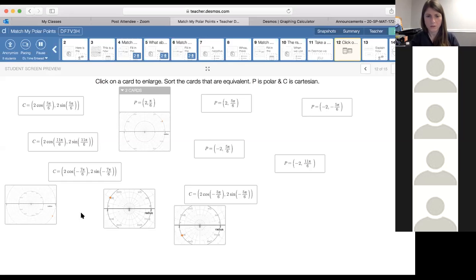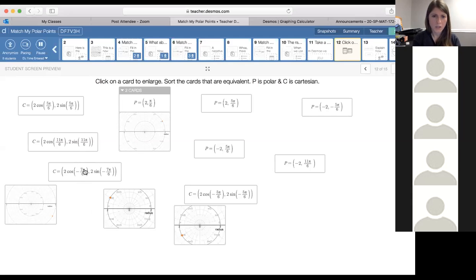So in this particular case, it doesn't look like I have one that has my radius of 2. All of them have a radius of 2, but specifically cosine and sine with pi over 6. Okay, so I want us to think for just a second about that pi over 6. If you don't see one that matches the specific angle you're looking for, you could also think, and I think this is maybe a tad bit tricky, that we could rephrase it in terms of angles that are coterminal.